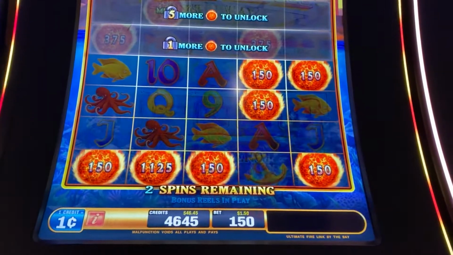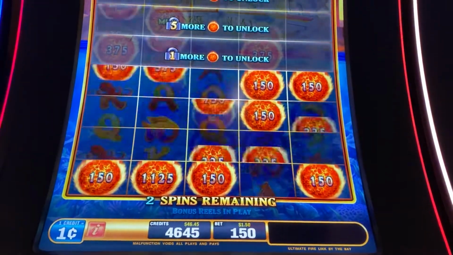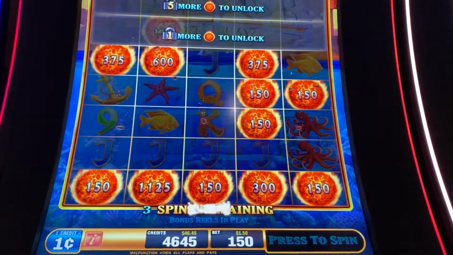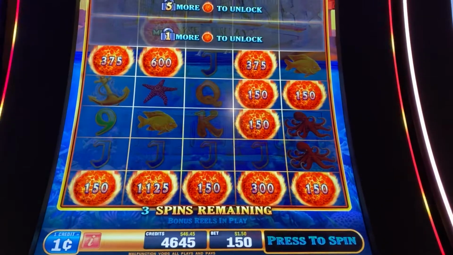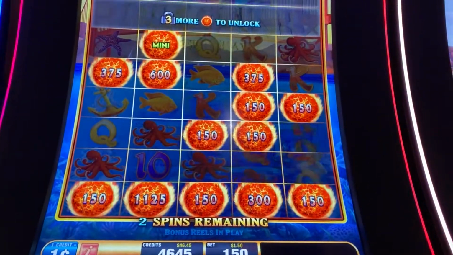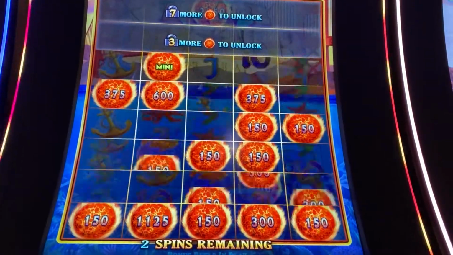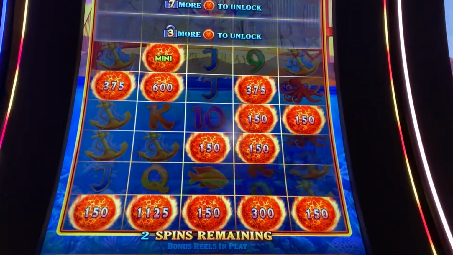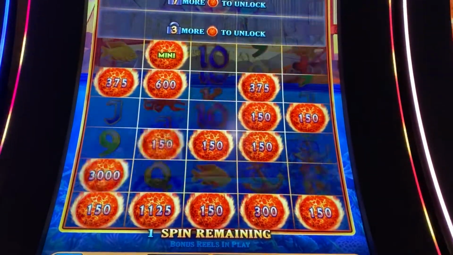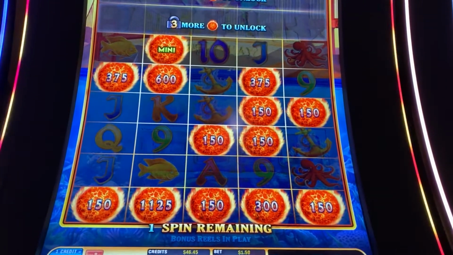Let's get two more. Nice. Come on, let's get one more. Let's unlock that. One more. One more, please. Yes. One more gets the mini. Yes. We gotta get that top one. Seven more, that's kind of a lot, but let's go. Come on. Okay, let's go. One more, here we go.